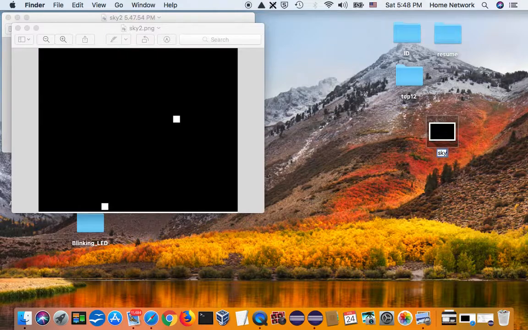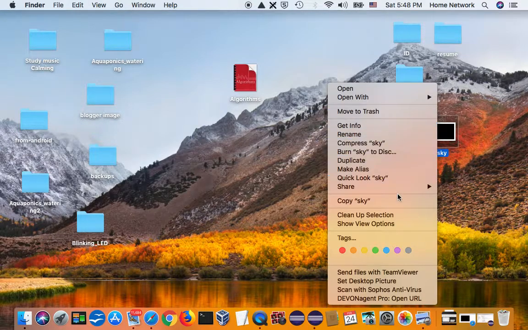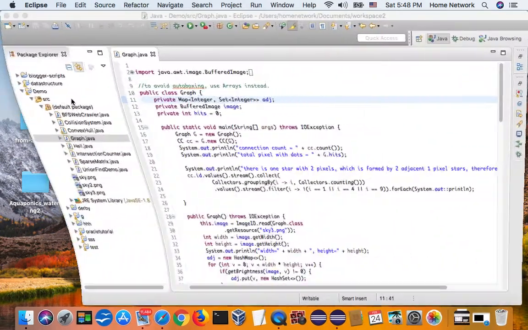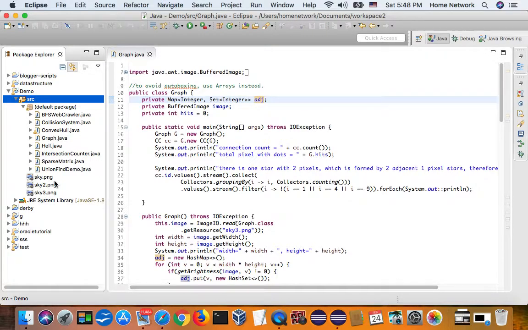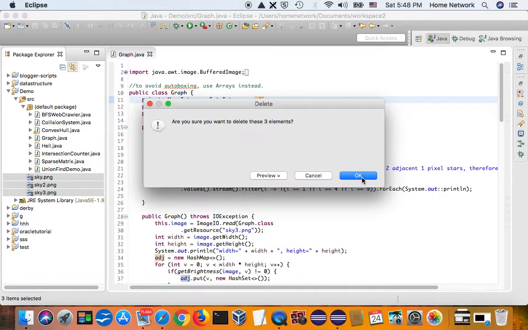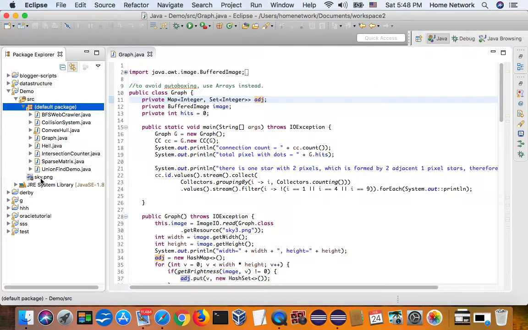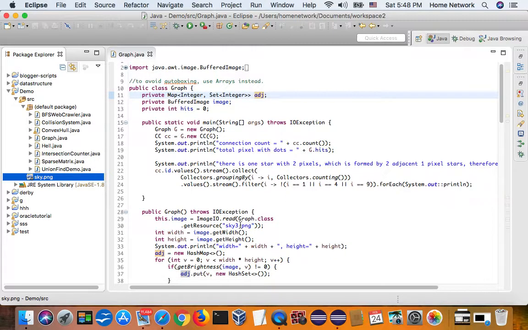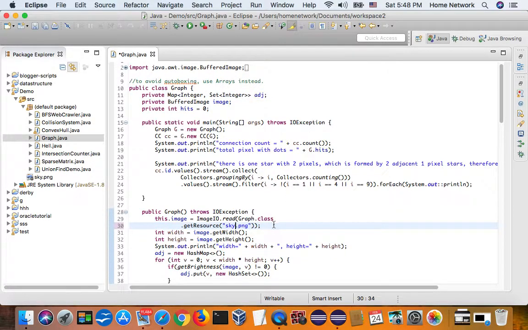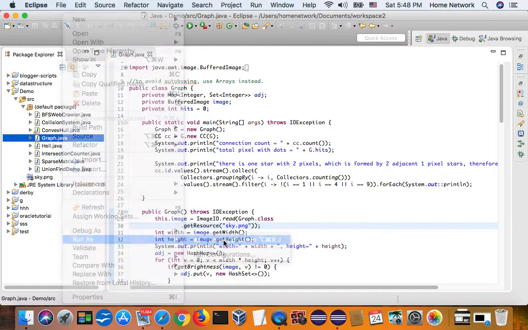I call it sky. Copy. Paste it here. I already have some, so let's donate. Paste. Okay. Let's read this. Read in the sky. Run as Java application.